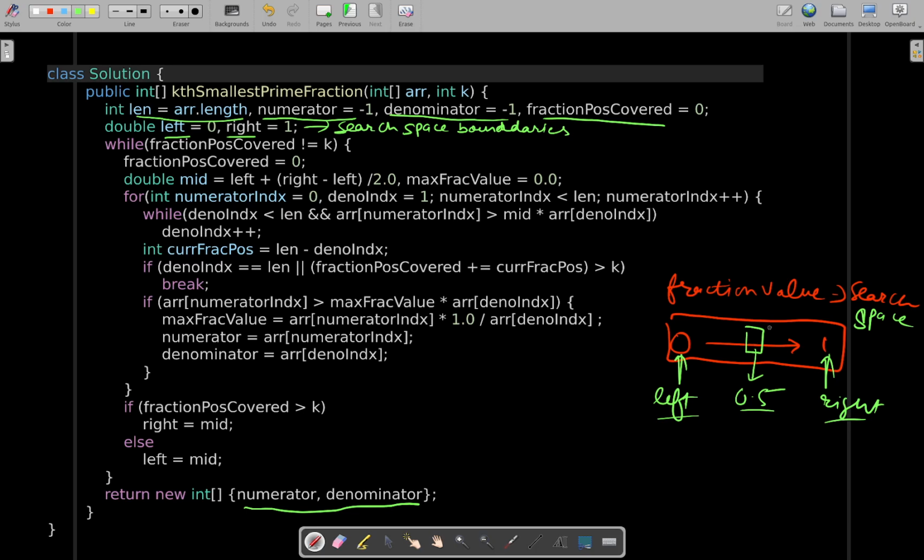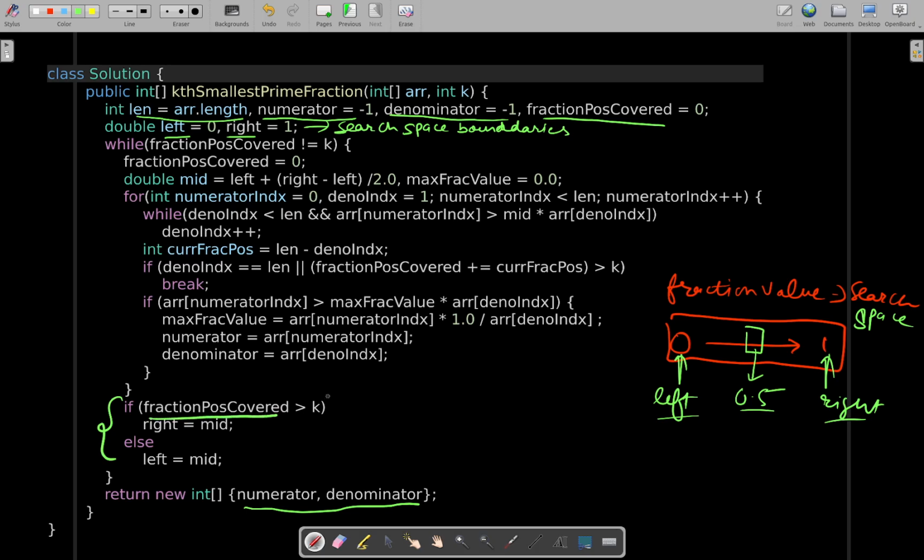You will count all those fraction positions, and then depending upon the number of fraction positions covered, you will make a decision to reduce the search space.